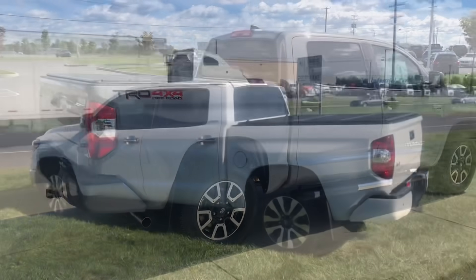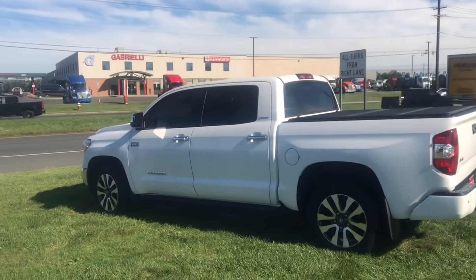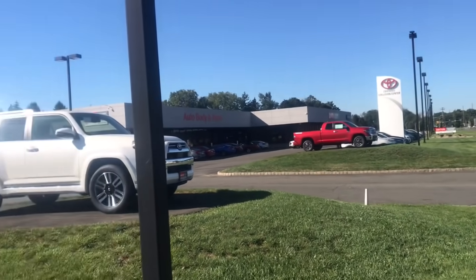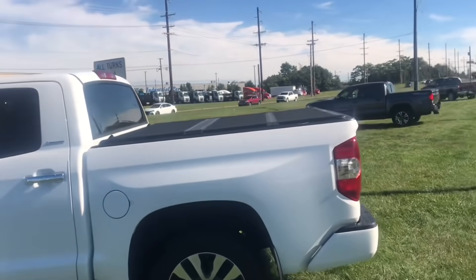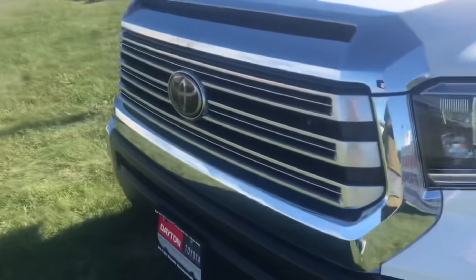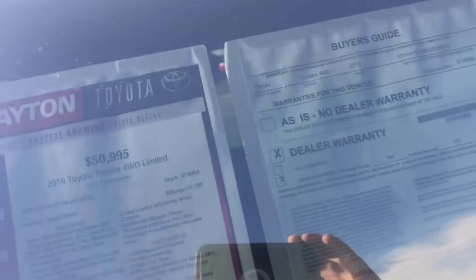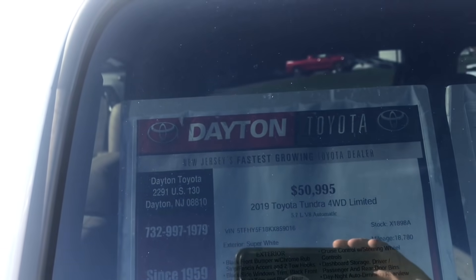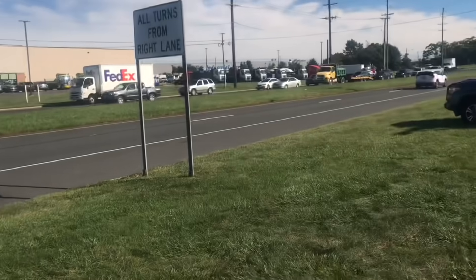This is Walter again at Dayton Toyota. Dayton is in Dayton, New Jersey, just south of Rutgers University on Route 130. They got a couple new Tundras here — there's a Tundra down there, a nice white Limited here, a red one over there which is Barcelona Red, and way down there is a 1794. Starting with this white Limited — it's got a tonneau cover, nice rims, a little bit of chrome. It's a 2019 Limited at $51,000 with almost 19,000 miles on it. Comes with a dealer warranty.